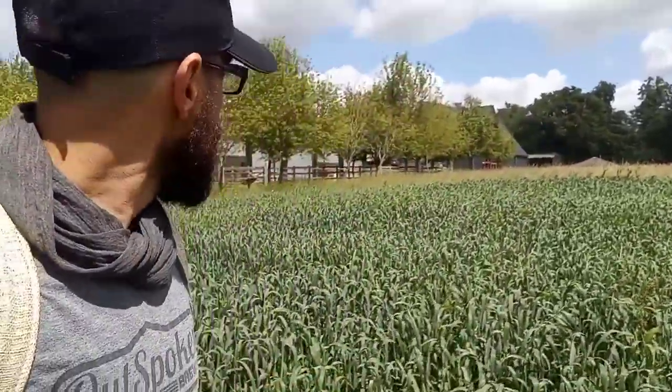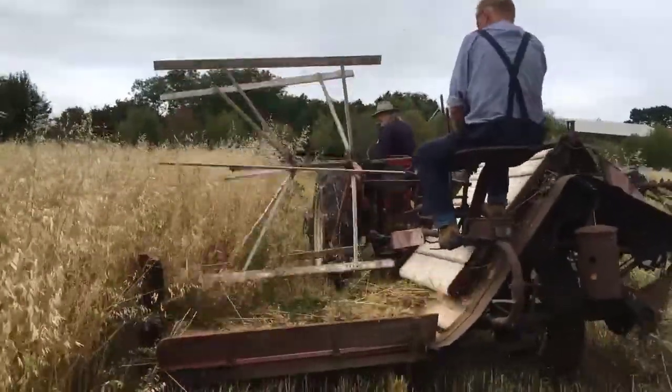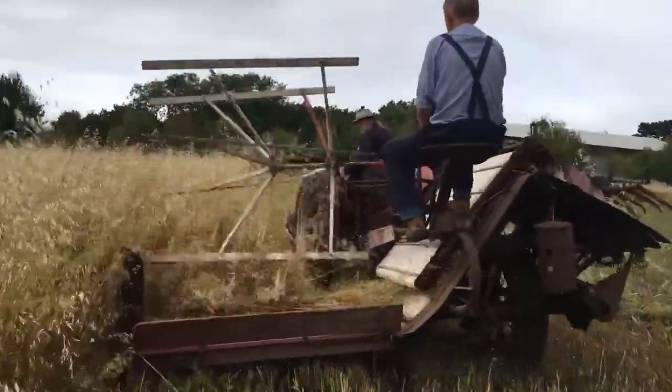The other neat thing about this, though, is that we use this as activities for families, so they can come out and have a go at farming, which we call have a go farming, using everything from bird scarers to pulling up weeds, removing stones, and sort of doing things in the traditional manner. We also harvest our grain crop with the antique equipment that we have here, and do that as demonstrations for the public at the appropriate time of year. So, very cool.